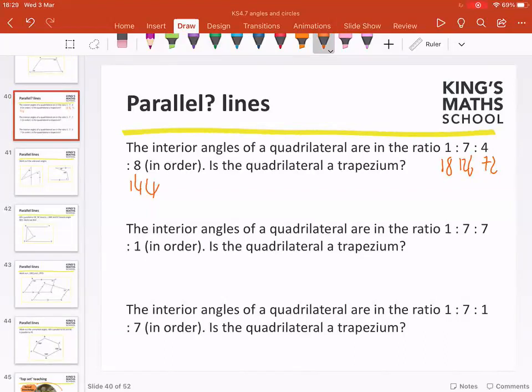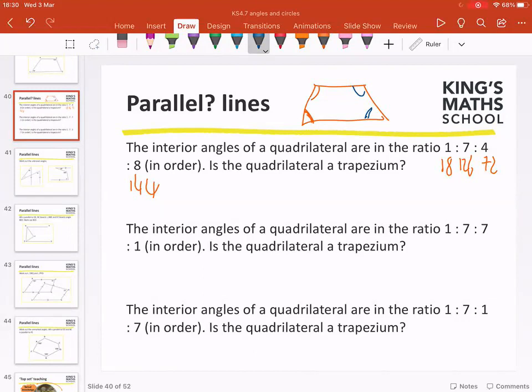Yes, we can tell. And the answer is no, because if it was a trapezium, trapeziums have pairs of co-interior angles, i.e. angles which add up to 180, and there's no pair there that do. So it's the reverse of the parallel lines, the reverse of the co-interior angles adding up to 180, and if they don't add up to 180, then the lines are not parallel. So it's the reverse argument, it's the converse, and it's just a nice way, I think, of introducing that. You don't need to draw, you don't need to measure it, you can see that because we haven't got co-interior pairs adding to 180, therefore we haven't got parallel lines, and therefore we haven't got a trapezium.